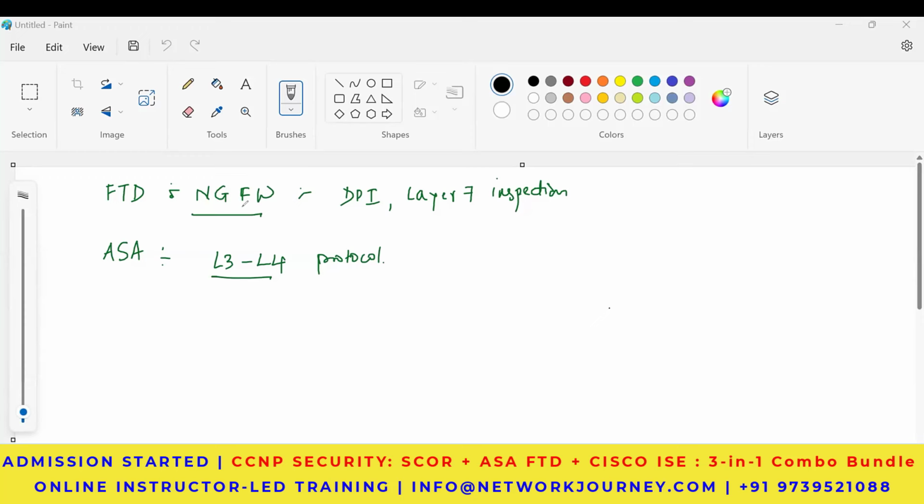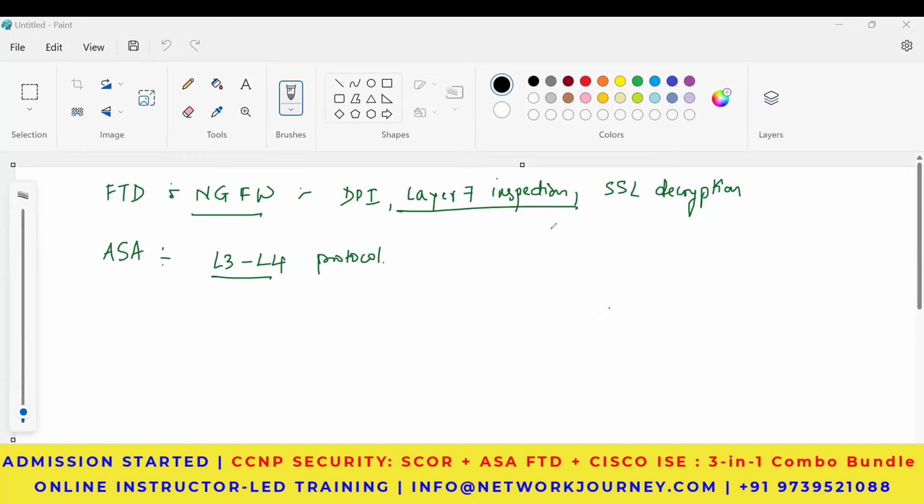But with the next generation firewall, multiple things came up. I can do application layer inspection. If anyone is going with HTTPS traffic, I can go and do SSL decryption. I can try to decrypt the traffic and then inspect it. There are good processors working with signatures, trying to understand whether the traffic is the actual traffic, or whether something malicious or some anomalies are going along with that traffic or not.